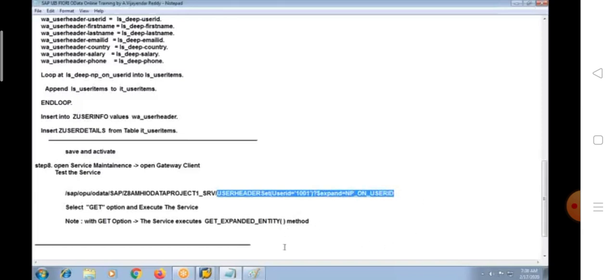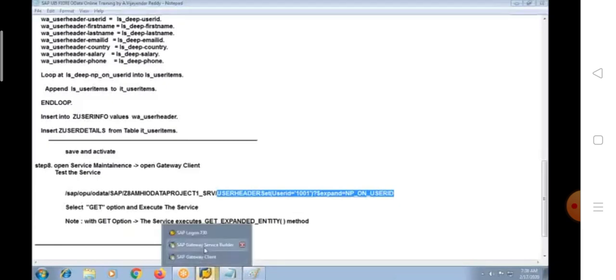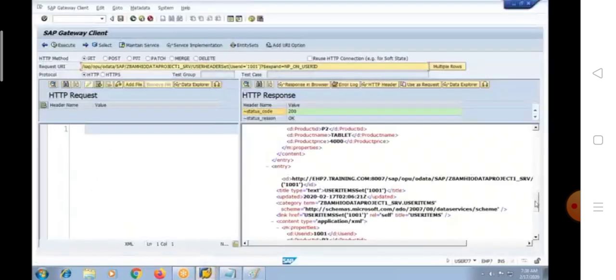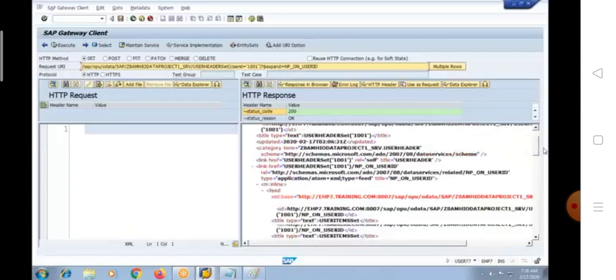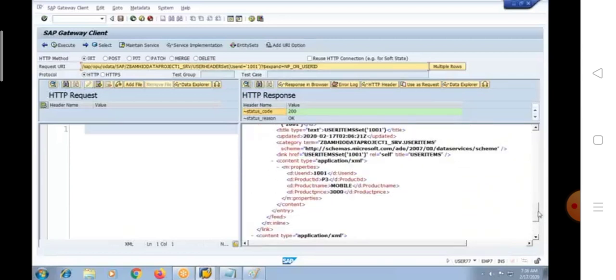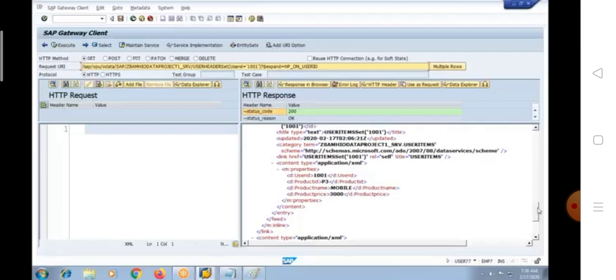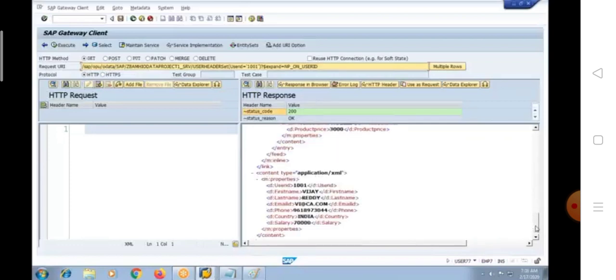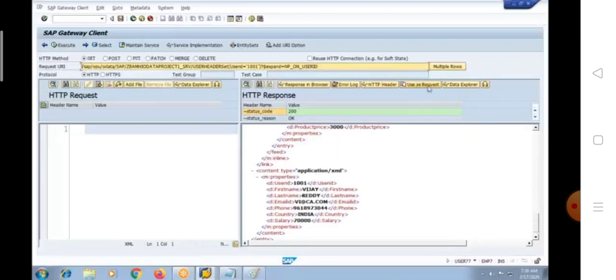Now, I can use this output format and I can add some new values, and then I can go for insert operation with post option. So what you need to do now, you can select use as request option here.